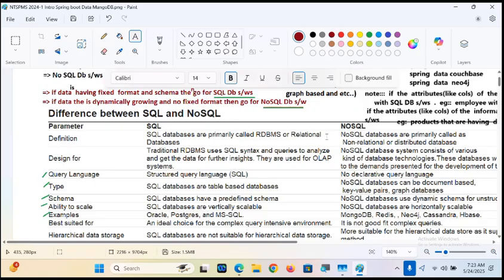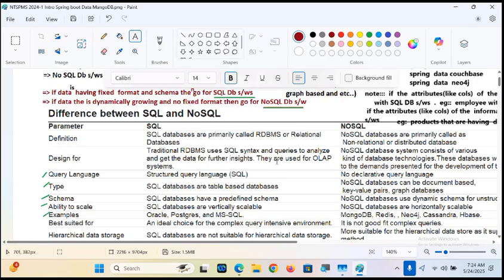Parameter: SQL, NoSQL. Definition. SQL databases are primarily called RDBMS, or relational database software. NoSQL databases are primarily called non-relational or distributed databases. Designed for traditional RDBMS, SQL uses syntax and queries to analyze and get data for future insight.